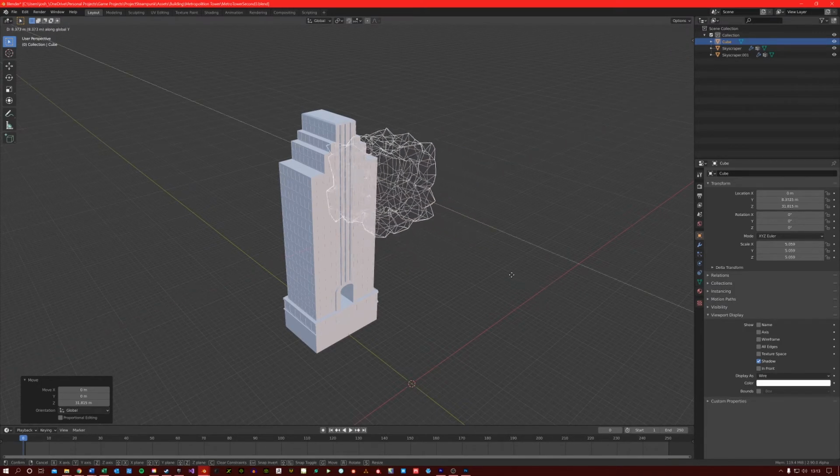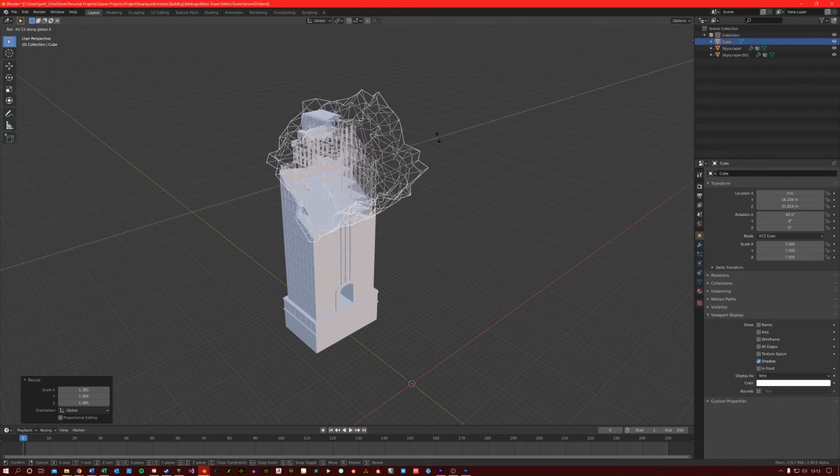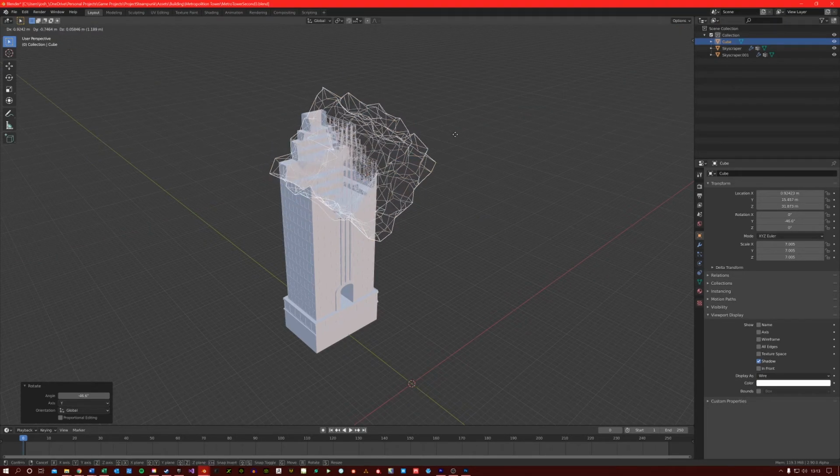Now if we move in, scale it up, you can see it's giving us a ruined look.